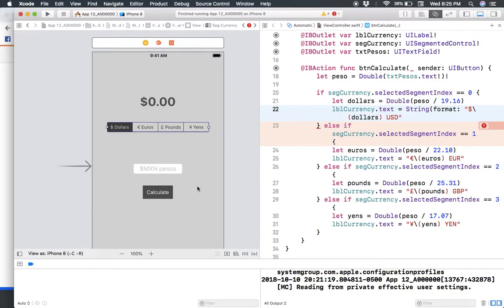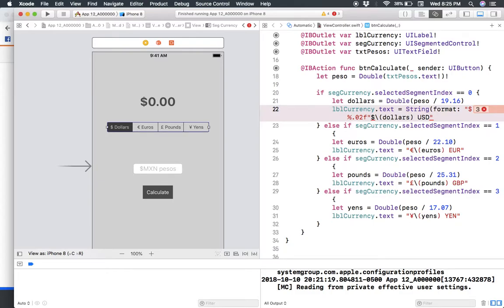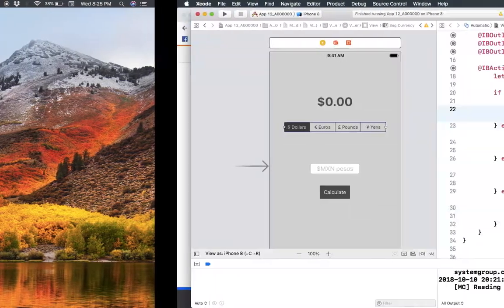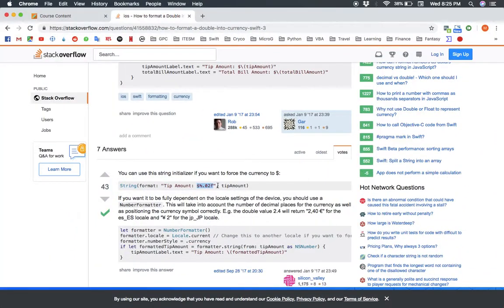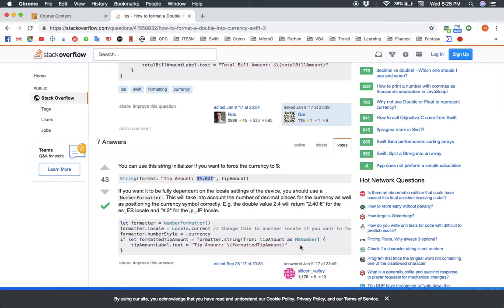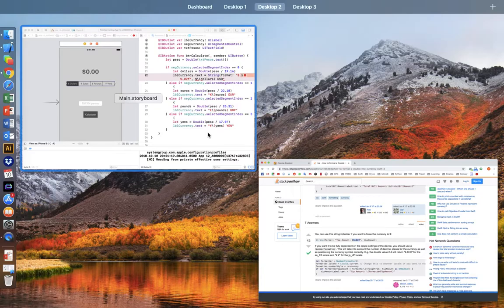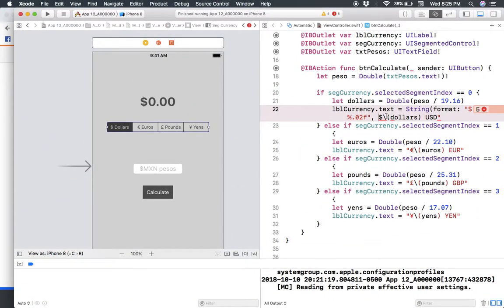Copy and paste it, and the format goes inside these quotes. Okay. After that, we get a comma, and we have to add another thing they have here. I was seeing format locale.current. No, I'm going to just try it with format and this thing. Let's see if it works. And I'm just going to keep this as dollars.